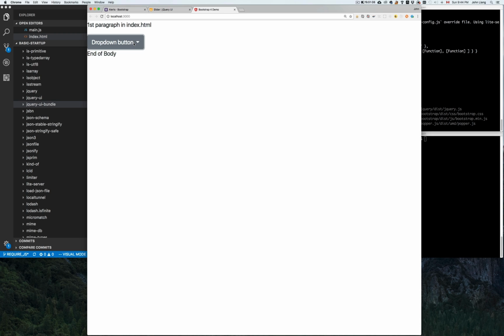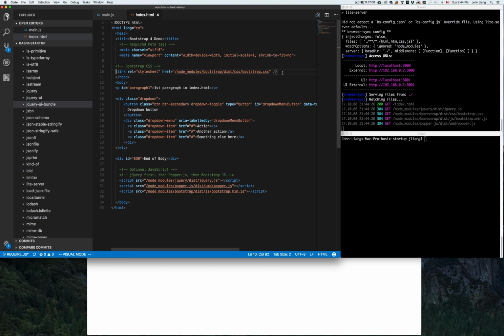So again, the button is working. Now let's install the jQuery UI library because we have already got the jQuery library, so we don't need to install the jQuery library again. Let's install the jQuery UI library. So let's run that.